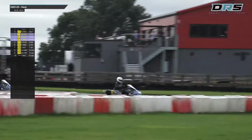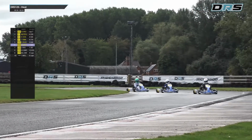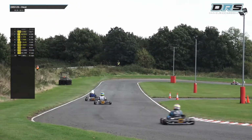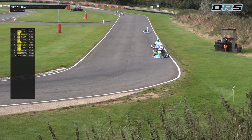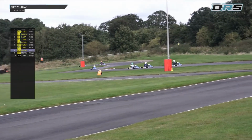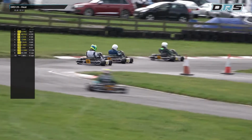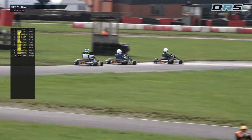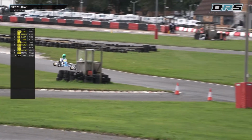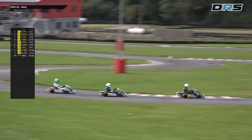46.1 was his last lap time. There's your second place driver, Matthew Pearce, who looks like he's just got enough to keep Elliott Stanley at bay. I'm just keeping an eye on Faulkner now because he's just come up to the Ashby corner again. How wide does he go here? Now, better. Probably better. He probably had 2 wheels on the actual track that time, so I think he'll probably be okay last time round.